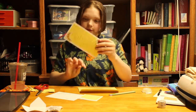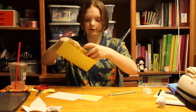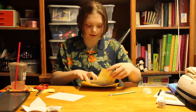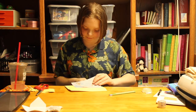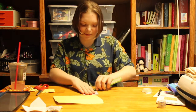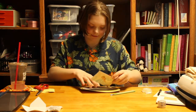And then this is the questions. I made it long so I wouldn't have to fold it because it's double papered. And so I put that in the back. So you want to have a flat back to write on, and then you have it kind of bumpy in the front. And then new questions can just go right into the flap if they fit. And then I have to figure out how to fold this one. Alright, I'll fold it this way. And crease that. I like this paper because it's really cute. So you have an angel here, and you have 2 angels, 3 angels. And then just slip that in there in the front.